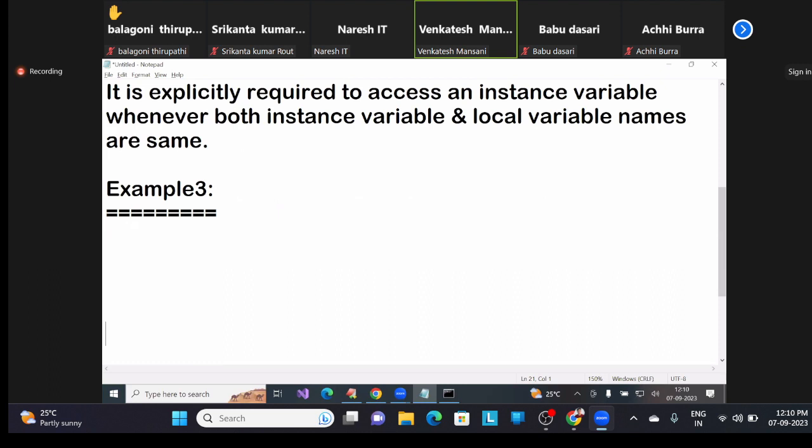Implicitly present. But if names are the same, it is not present. In this situation, we have to write this keyword explicitly.